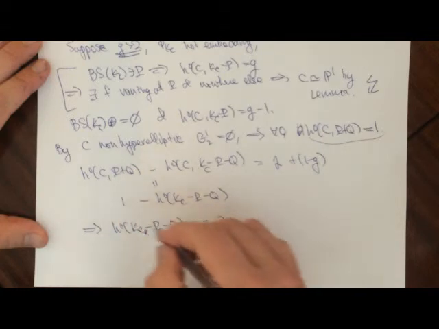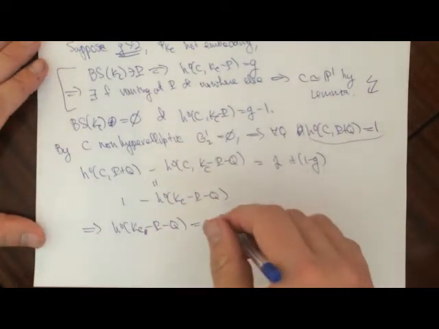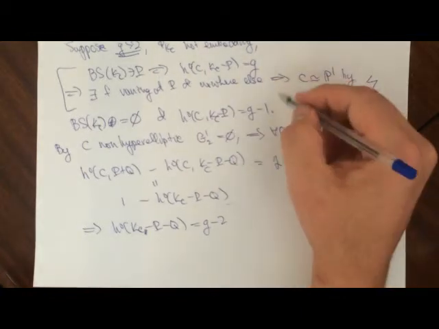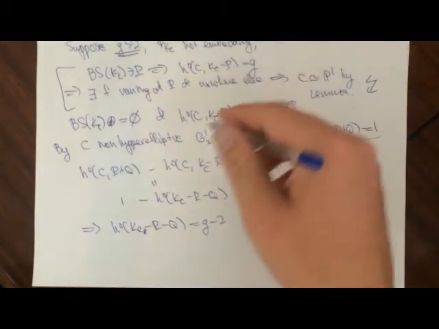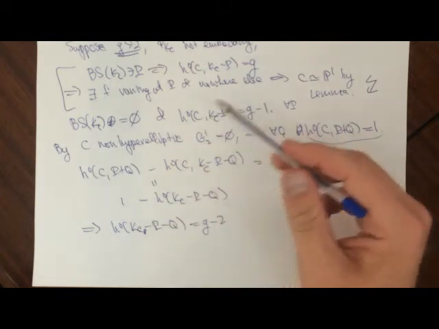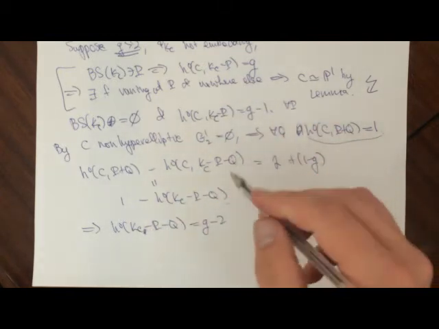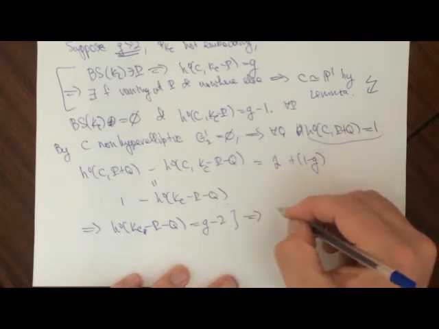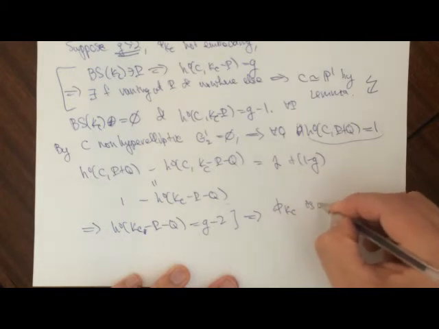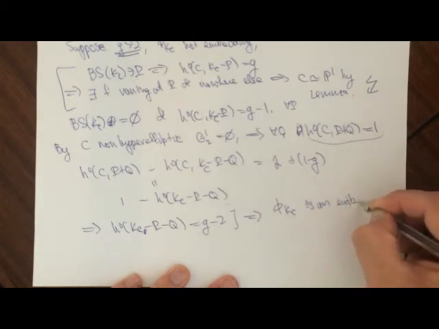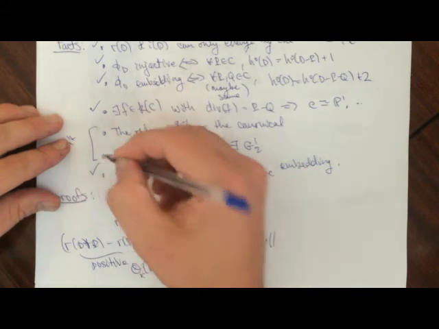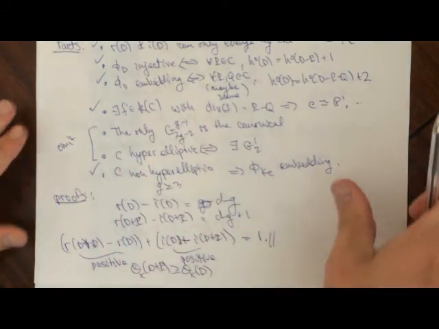Okay, so we took arbitrary 2 points, right? And this is for all P, since the base locus is empty. And then we said for any 2 points, this decreases by 2, and so this shows that phi of K_C is an embedding. Okay, and that's what we did here. Okay, and that proves this one. All right, thanks for watching.